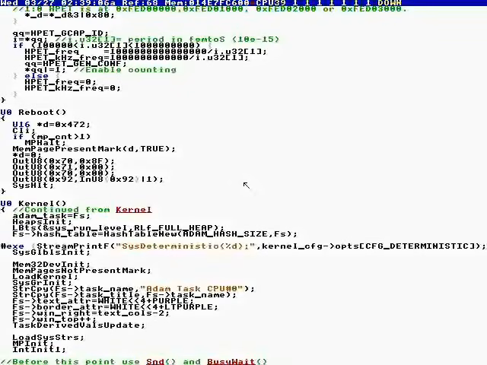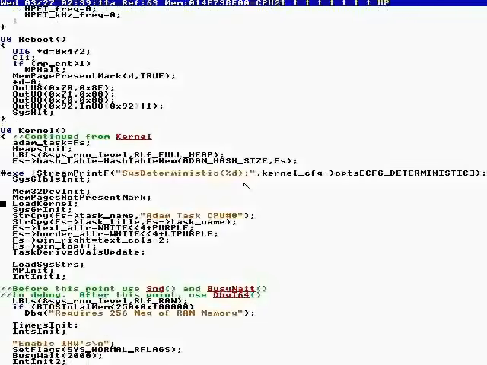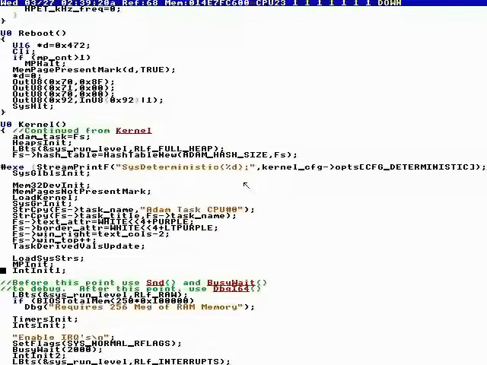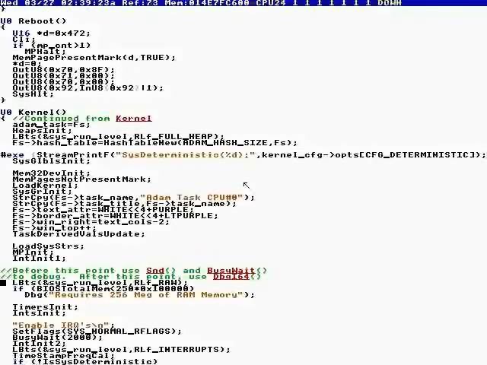So we mark not present. That's the memory in the E820 map that's not present. We go ahead and initialize all the global variables. We have various run levels for when we have raw output available, when you can write to the screen. Remember, it's 640 by 480, though it looks like text mode. It's not. It's graphics mode. We enable interrupts, unless it'll run in text mode as a fallback. Here's where we turn on interrupts.